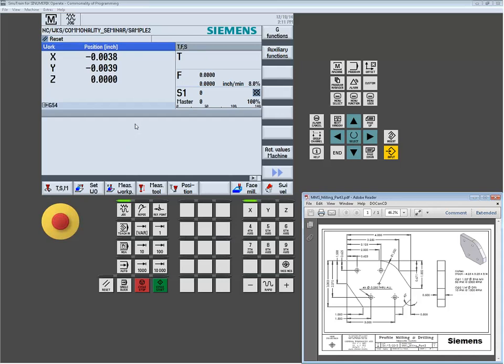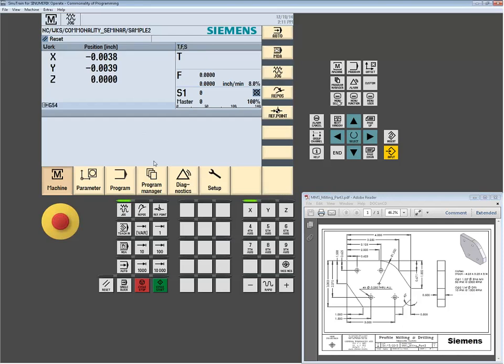We're going to jump right over to Program Manager. So I'm either going to use the hard Program Manager button here to the right side of the screen, just below Machine. Or if you hit the menu select key on your front panel, and that's usually located in a number of different places on our different front panel scenarios, you will also get a soft button that does the exact same thing.